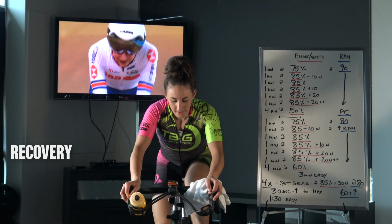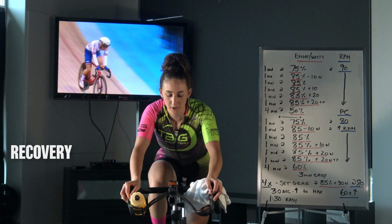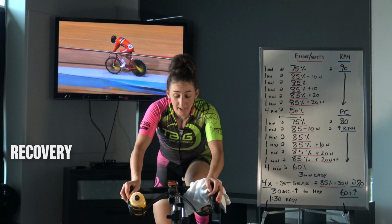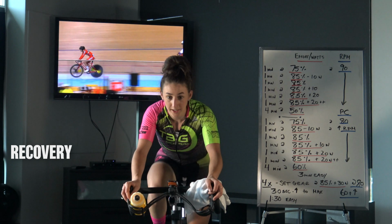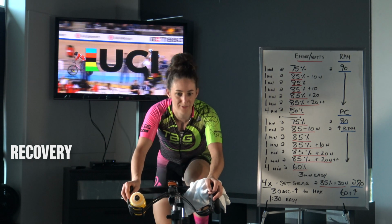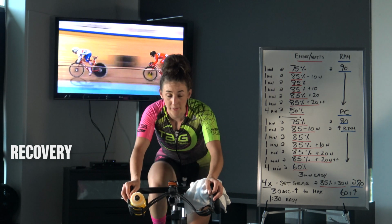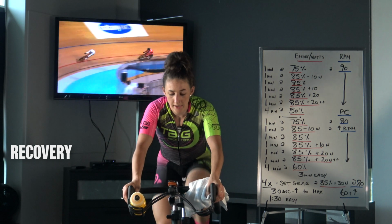So really just doing what will get you through these efforts, what works for you. I know sometimes for me, counting my pedal strokes, not even to see what cadence I'm at, just like 1, 2, 3, 4. Sometimes I'll just do up to 5 and then another group of 5. And I find that just helps me stay in a rhythm. And I can feel the rhythm a lot easier then.